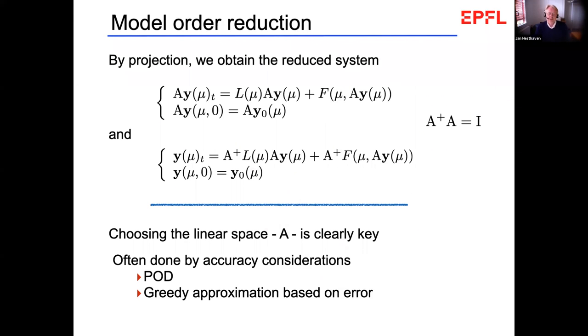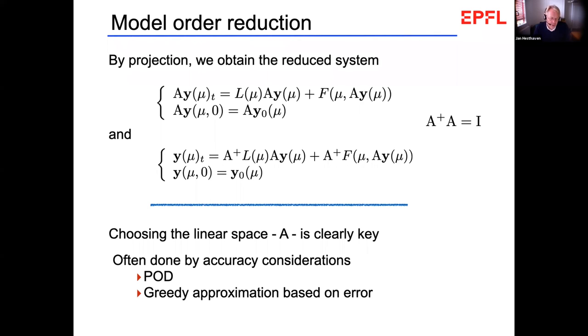Well, then we can put this into our ODE or our semi-discrete PDE as on top. And then effectively do a Galerkin projection. And then we end up with a system of ODEs, in this case, which has k degrees of freedom that we can now solve. And this will give us the time evolution of the coefficients in the reduced space under parameter variation. And again, if indeed the vector y is short, then of course there's a potential for considerable computational saving.